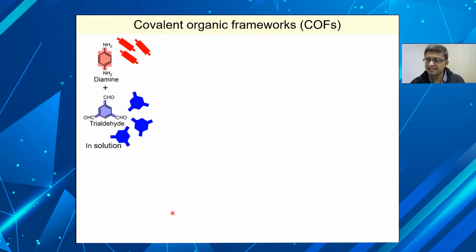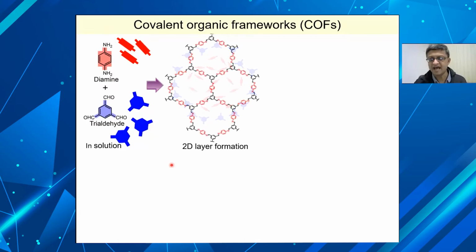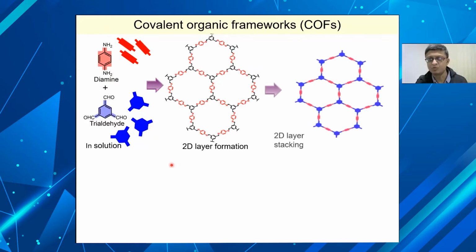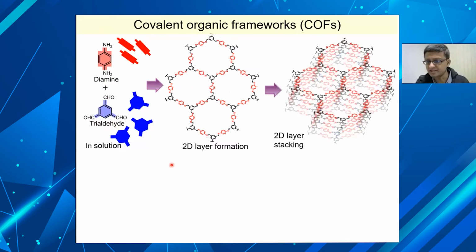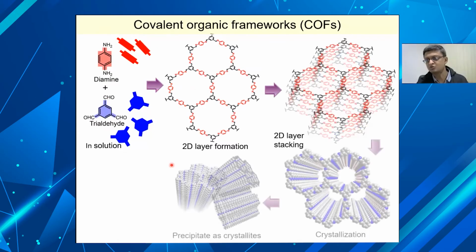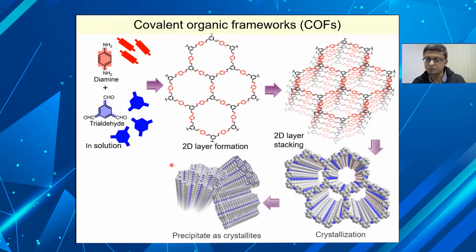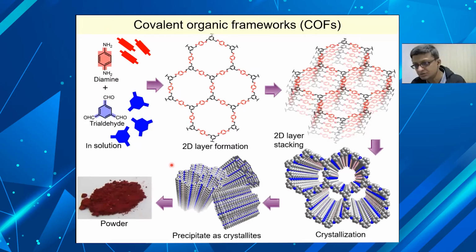Now, the material that we are working on right now is based on a very, very simple concept. These are called covalent organic frameworks. Why? Because if you take a simple organic building unit and react it with another organic building unit, one of C2 symmetry, another of C3 symmetry, then you create this nice hexagonal architecture. These hexagonal architectures assemble one after another, and then they create this nice porous structure which precipitates out from the solution. So why is it a covalent organic framework? Because it is, after all, made by covalent bonds. They are organic in nature, and together they make a framework. So covalent organic framework, very simple nomenclature.